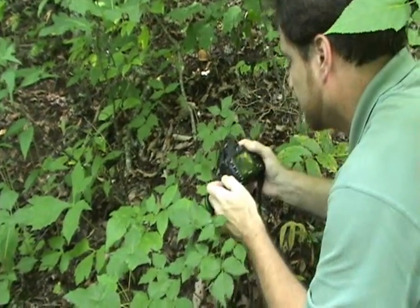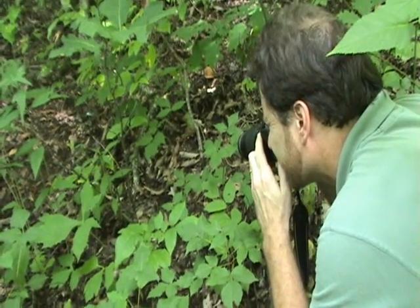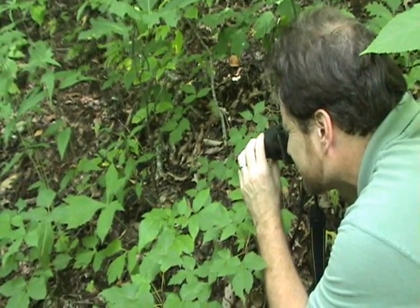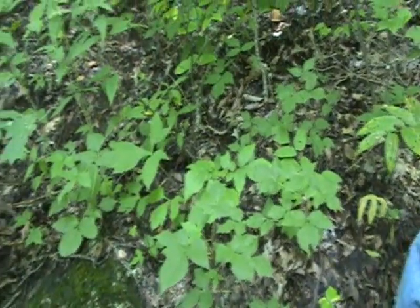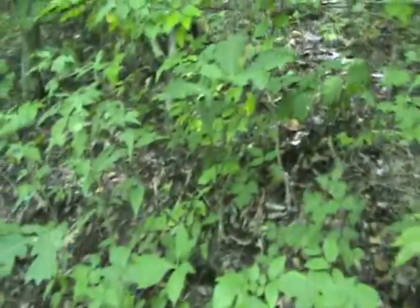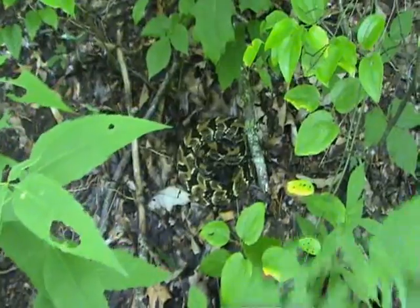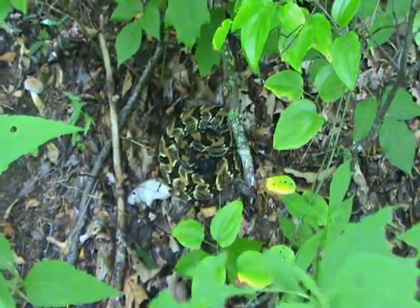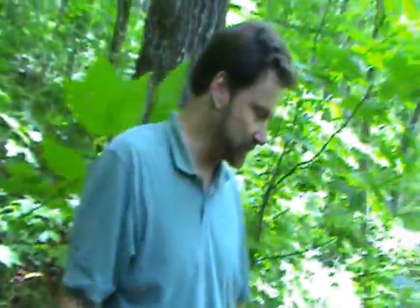As you can see, this rattlesnake has not even flinched since we've been here — well, aside from the actual flinch he did when a little bug crawled on him. He's not reacted to our presence, and more than likely when we leave he will crawl off to another location. I'm going to come back in a few hours and see how far he's moved. It was a really great experience. I really hope that whoever's watching this can see that these animals are beautiful and absolutely not what all of our history and culture says about them. That is not an aggressive animal.